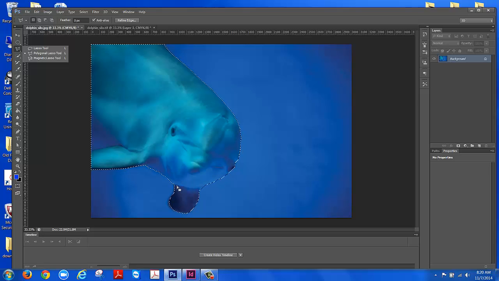So to add to it, I'm going to hold the Shift key, and I want you to take a look at what happens to my pointer. When I do that, you see what it does? It gives me the plus sign next to the little polygon lasso. And I'm going to click, and then I'm going to start moving in the direction of where I think his belly is going, and move out till I get over top of him again, and then come up and over and over. When I reach the point where I began, you're going to see the little circle come up on my cursor, and I click, and now look, I've added that area in. So this is all very simple to do.